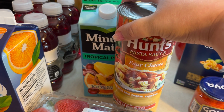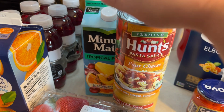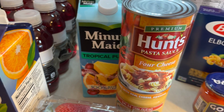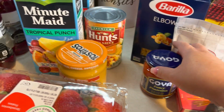Because again, we're not rich. We weren't born rich. I don't care if I'm comfortable when it comes to money, but I ain't trying to be broke. So any little time, like I grew up poor. So because of that, I'm humble, and I know that any little bit that you save will help you out later on in life. You never know when things are going to change.